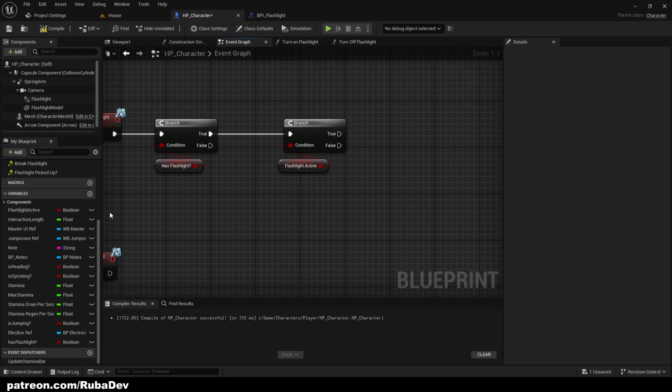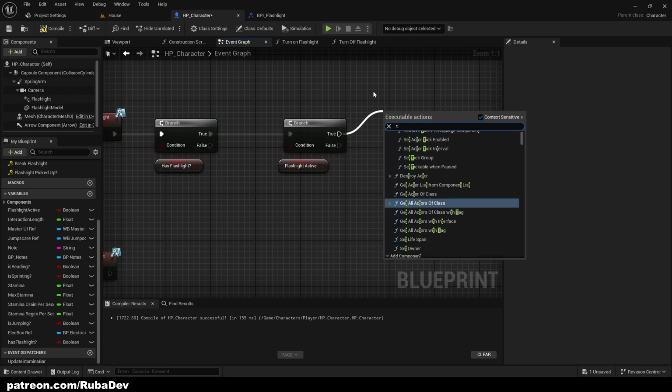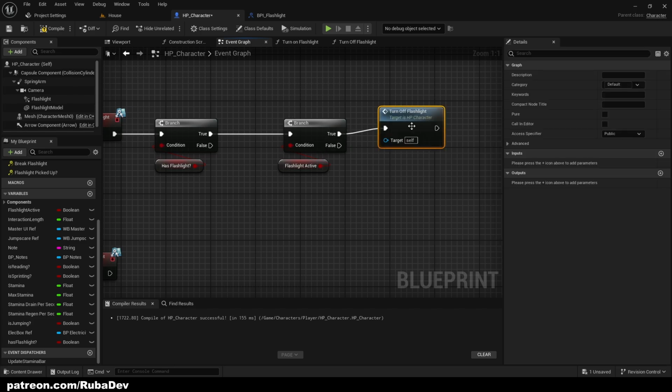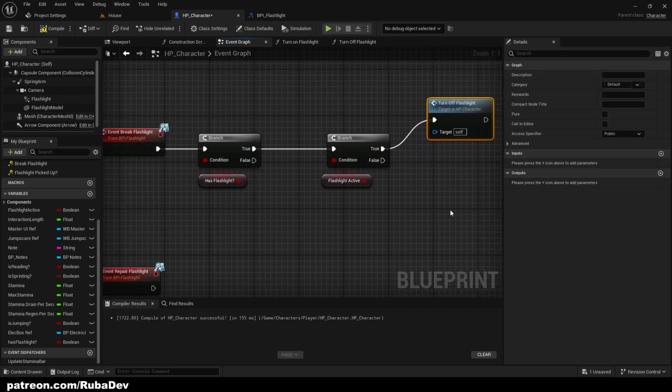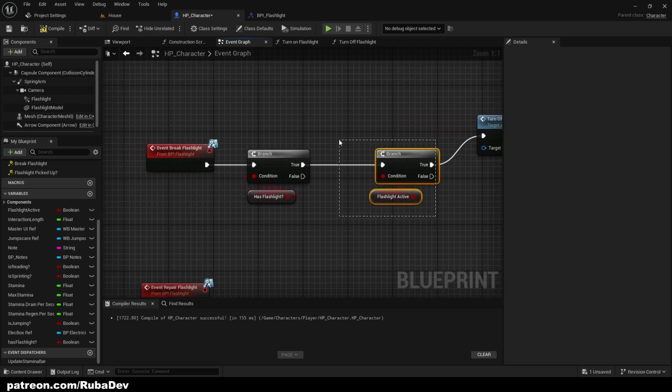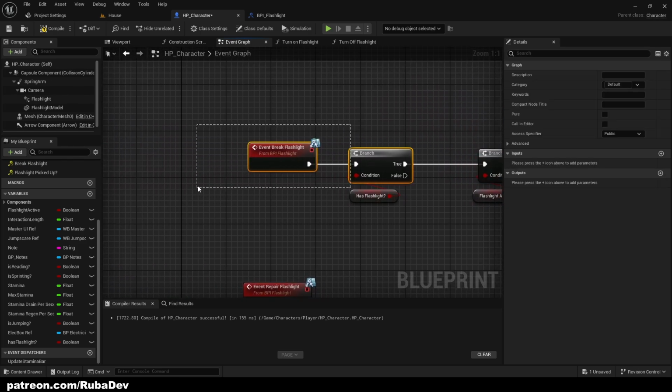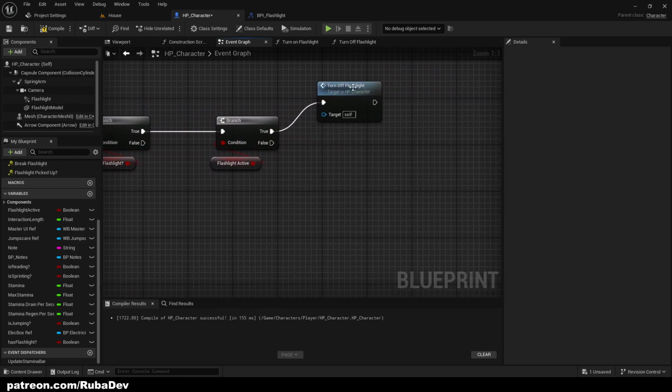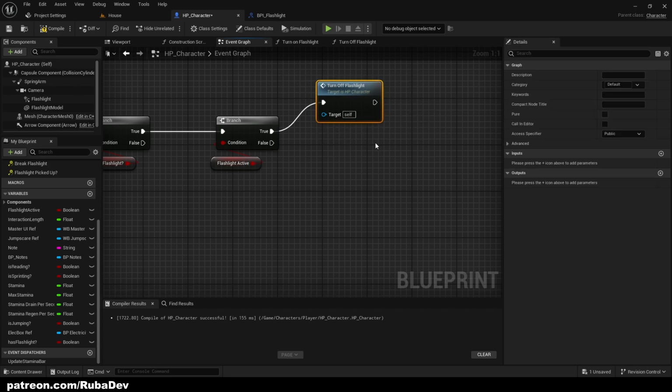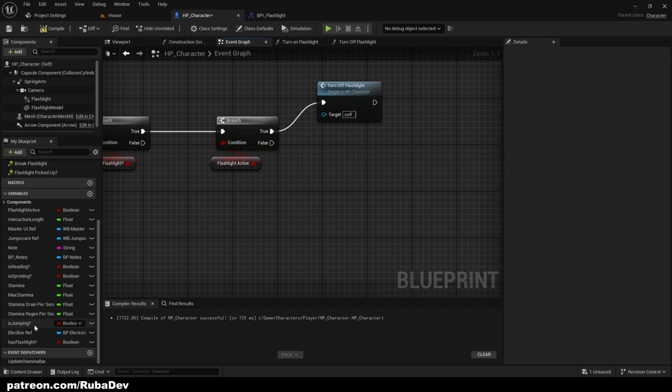If that flashlight is active, I'm gonna simply turn it off. So it's gonna turn it off if it's active because it just broke.